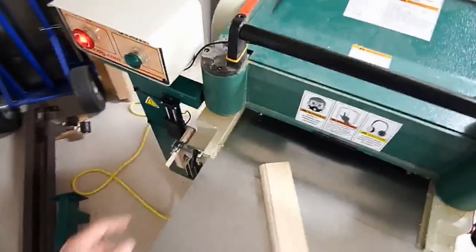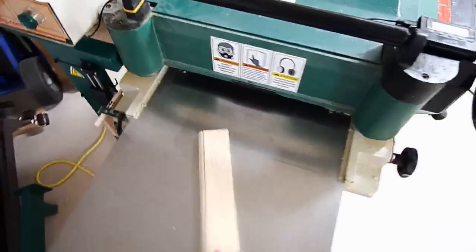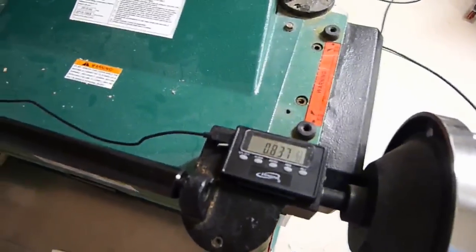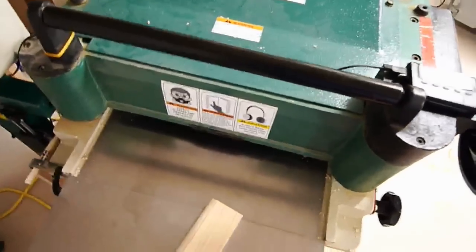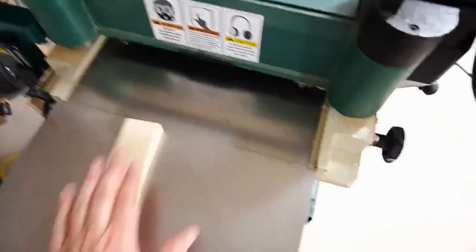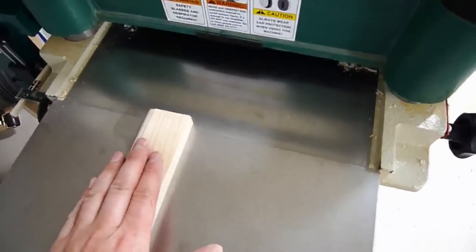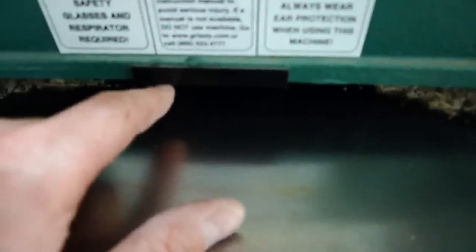Now that we have it dialed in using our block down here, what I want to do is create a way that if for some reason we accidentally came up here and hit the zero button or somehow the change of batteries and it doesn't hold its number, I want an easy way that we can set this back up. So what I want to do is use some referencing points and I want to use this bed and this piece of metal right here on top.